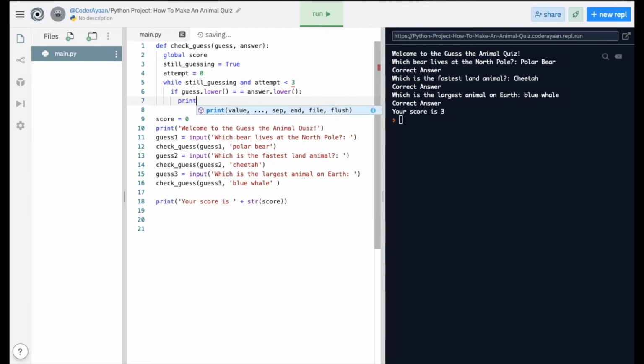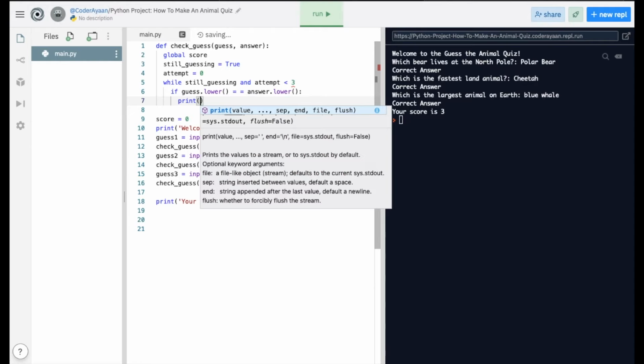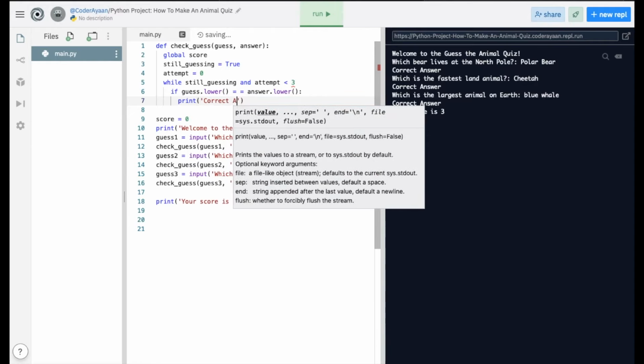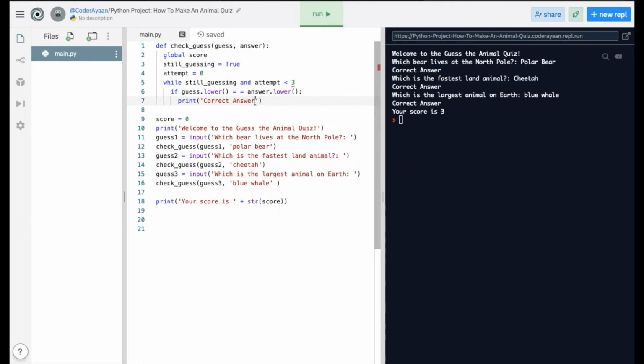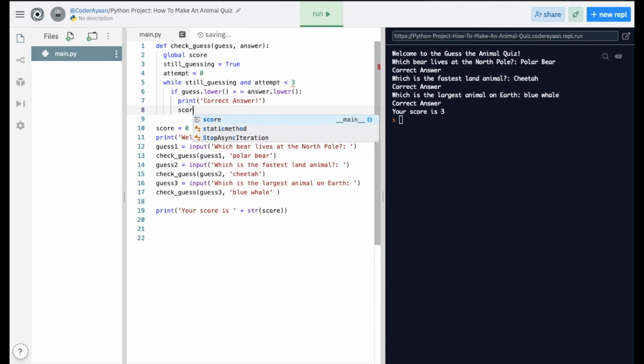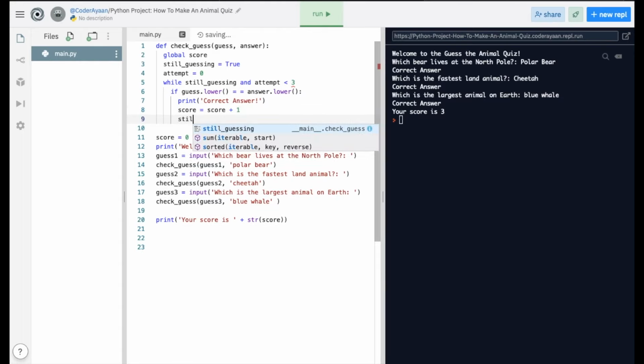And then if that if statement is true, we're going to print correct answer with the 3 attempts that they have. And then if they get it correct, we're going to add 1 to their score. And still_guessing is set to false.